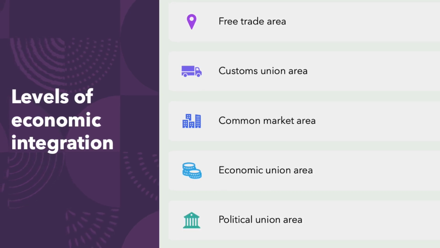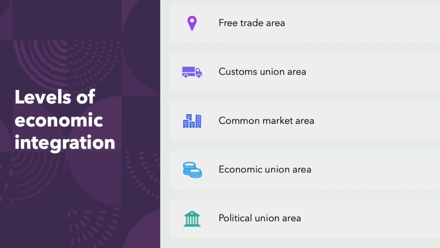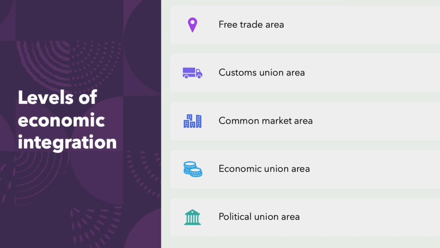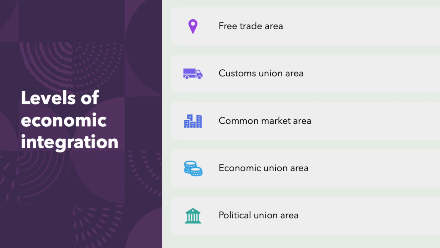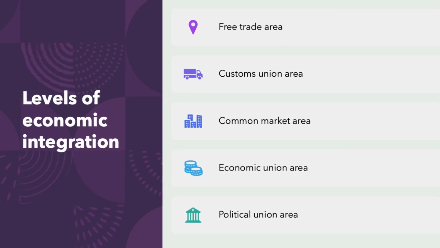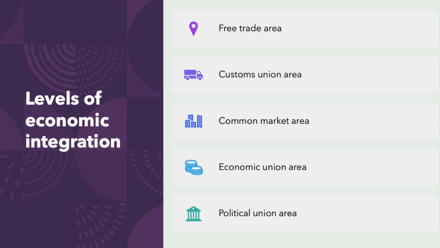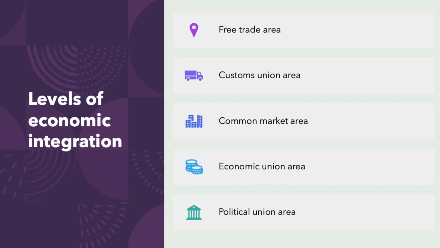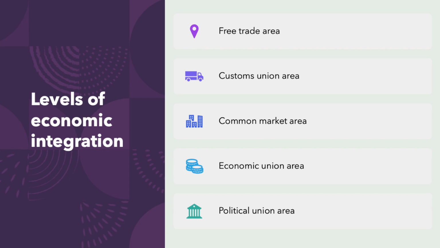In the customs union, the trade barriers are eliminated between countries and a common external trade policy is adopted. In the common market, there are no barriers between countries, there is a common external trade policy, and factors of production can move freely among members. In the economic union, there is a free flow between countries and a common external trade policy, but it also requires a common currency, harmonization of members' tax rates, and a common monetary and fiscal policy.